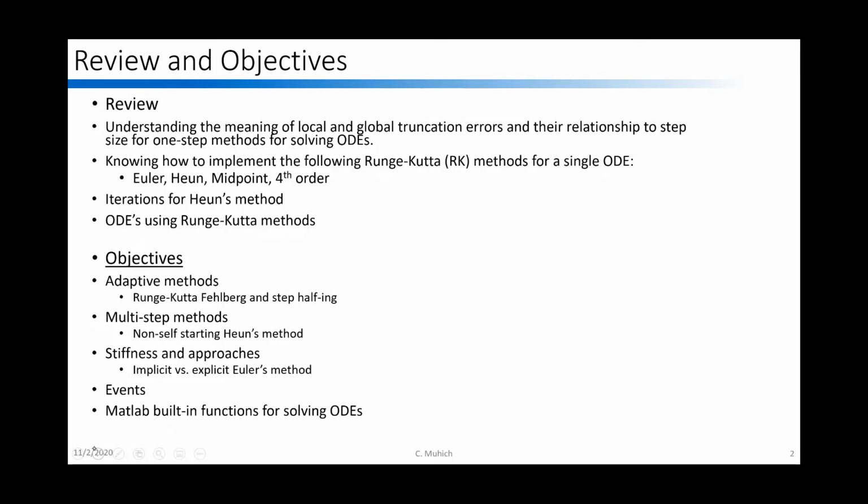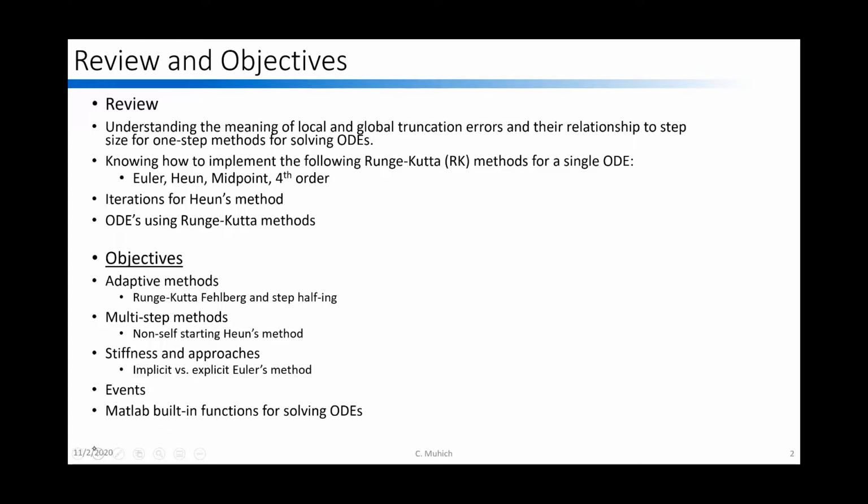We have talked about Euler's method, Heun's method, the midpoint method, and fourth order methods, and how we can use these to solve ordinary differential equations. We even touched upon some of the topics that we'll do today, where we started saying we need some of these more advanced methods, or much smaller step sizes, if we're going to solve complex problems.